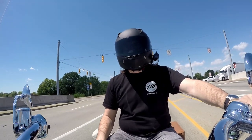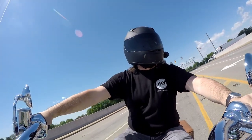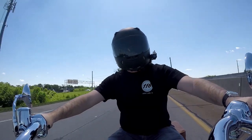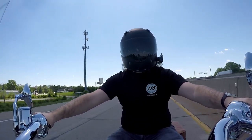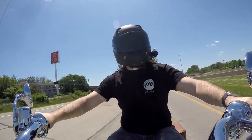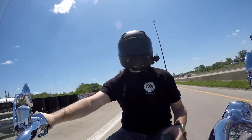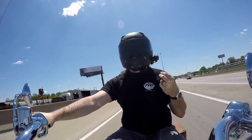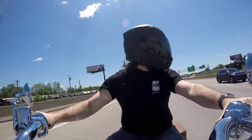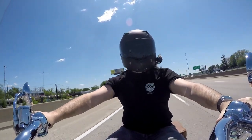Anyway, back to the beautiful motorcycle that I'm on, Willow Cream. She's got the 111 on her, 111 cubic inch. The Thunderstroke is like the staple of the Indian motorcycle brand, right? You got the 111 and the 116 variant, which is in most of the other bikes like the Dark Horse. This has still got the 111 cubic inch, but do you really need more than 111 cubic inches? I can tell you right now, riding this bike, no, you do not. The motor is amazing on these bikes. I say it all the time, but it's so smooth. The gearbox is so smooth. The shifting and the gearing is just, you always feel confident with what gear you're in, and it just clicks through them effortlessly.